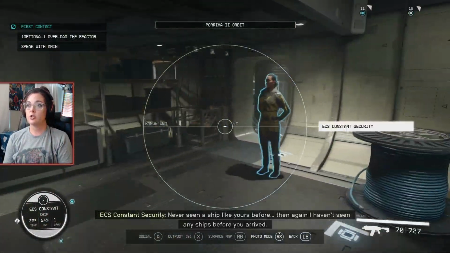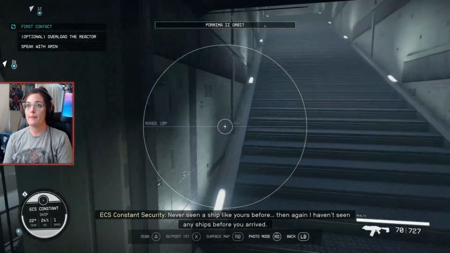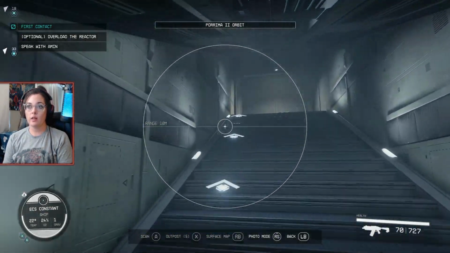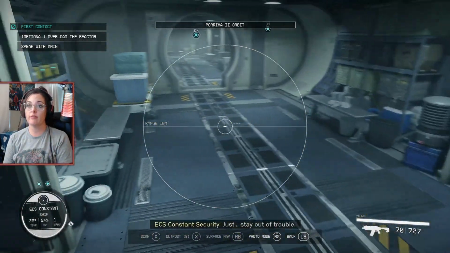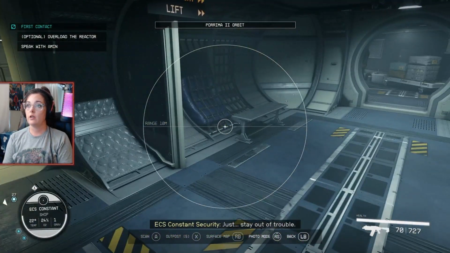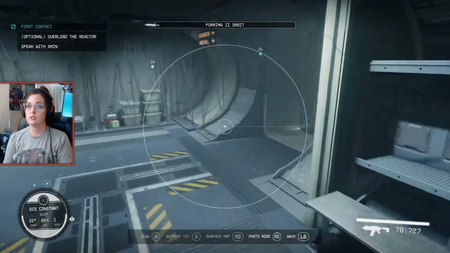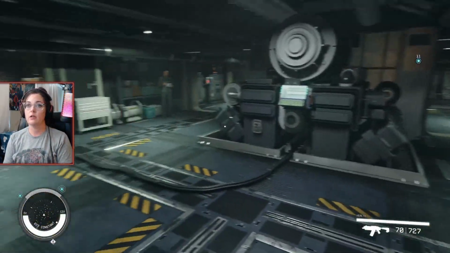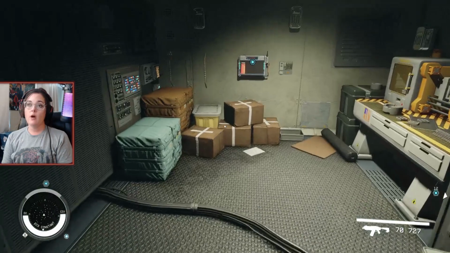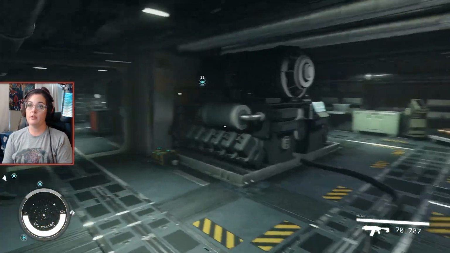I've never seen a ship like this. The ship is huge, and I totally got lost trying to get out of here, so I'm gonna put my Witcher sense on and just follow the stay-out-of-trouble arrows to tell me where to go. Engineering. Alright, assuming if you want to blow up the ship, this is the no-no.